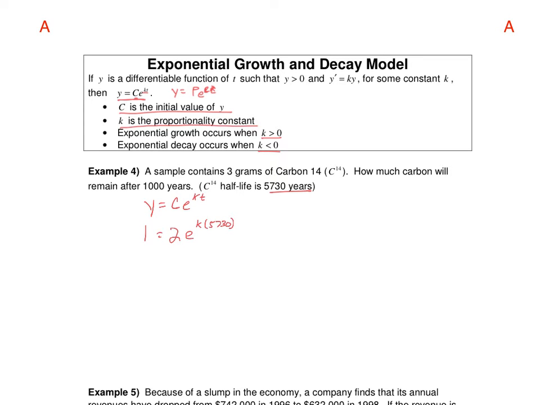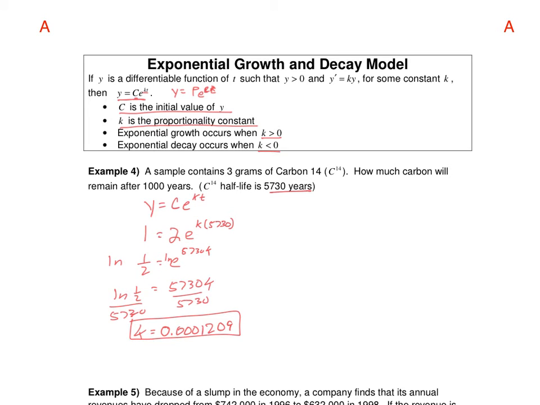So I'd put that time that half-life occurs, divide by 2 on both sides. To get that exponent out of the base E, I've got to take natural log of both sides. Then divide both sides by your 5,730. And when you do that, you're going to get a K value that is small. All right, so it's going to be... Okay, so I would keep this in your calculator and just use it in your calculator.